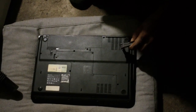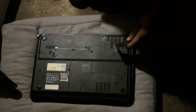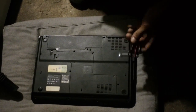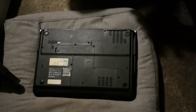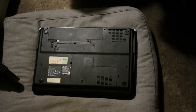And I know you won't be able to see it now, but whenever you have the laptop in front of you, not on the video, you can do this and you'll see the fan. So you turn on the computer and see if it spins. If it doesn't spin, you know you got a bad fan, which is another option for the computer turning off on its own. But the simplest fix that I know of is you hit the vacuum on it. If it doesn't work, that's when you go in deeper.